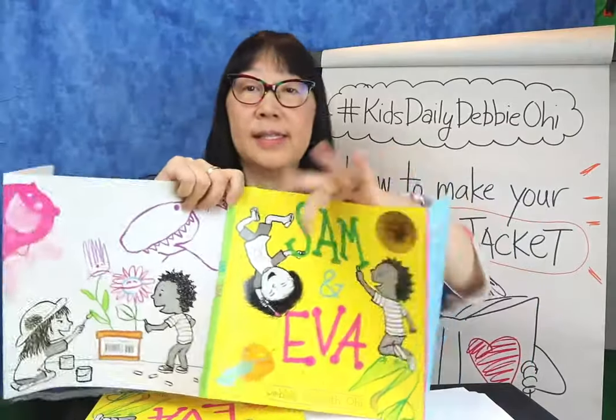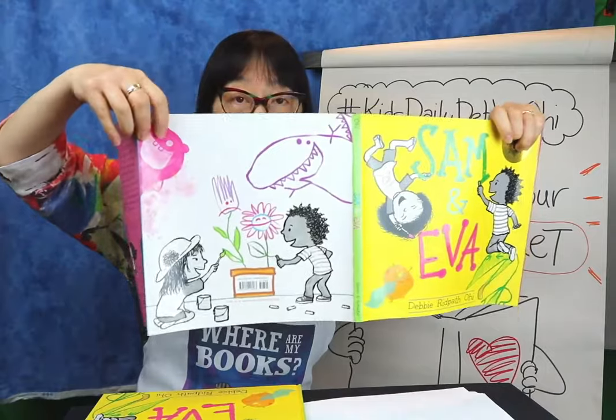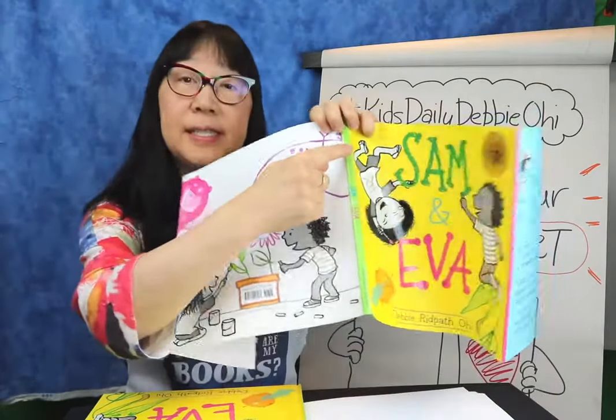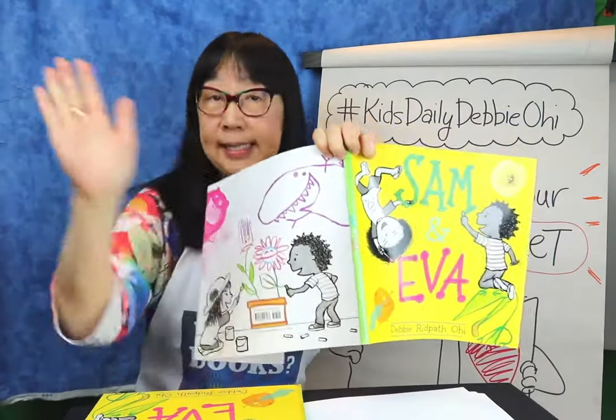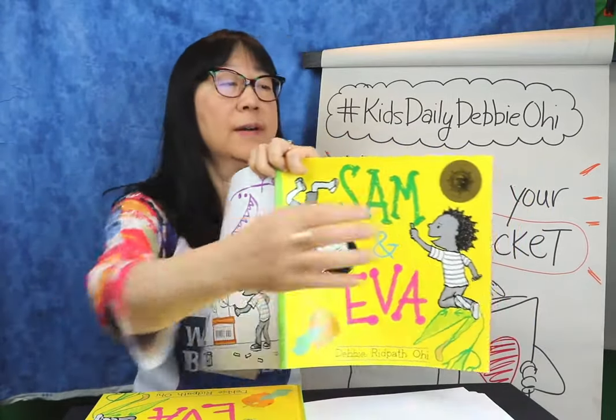So there is the front cover, the back cover, and the spine, which is the part you see sticking out when there's a bunch of books lined up at the library or bookstore.